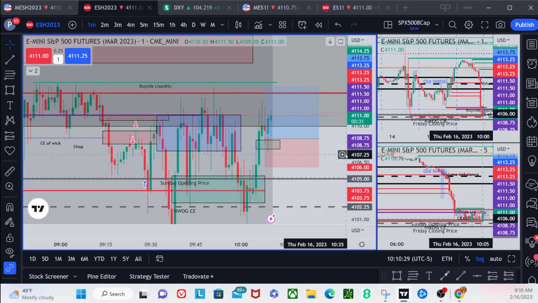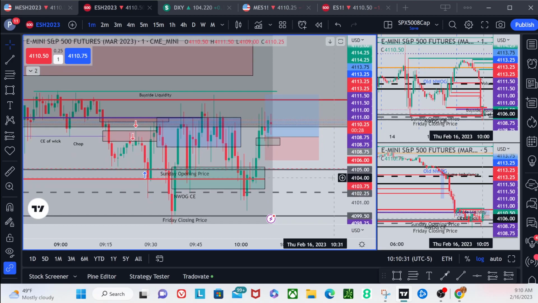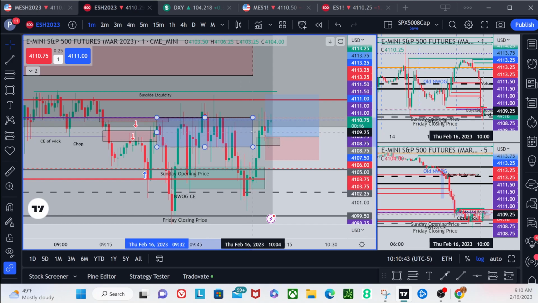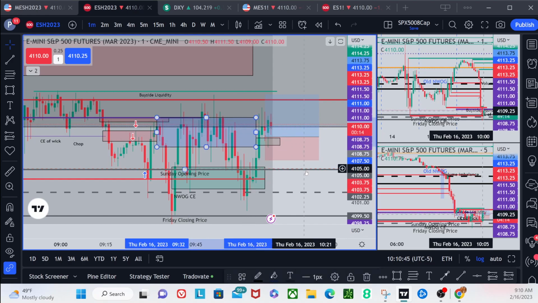All right, I like how we came down to the low end of that fair value gap. I'm sorry, what did I say? Fair value gap. Bullish breaker here with this low. Touch the bottom end of that shaded area. So see if we can get a lift up out of that and reprice into this buy side.